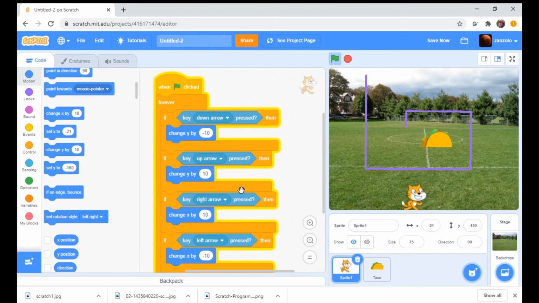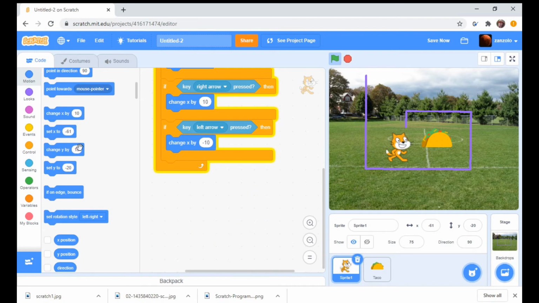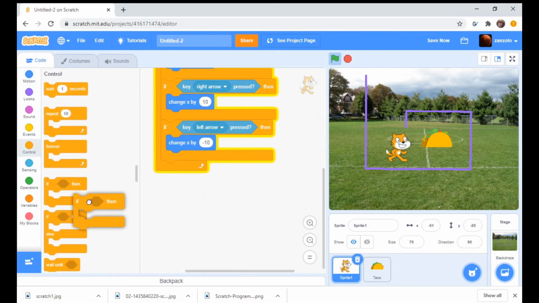All right. The main thing that's left really is that I'm not supposed to be able to cheat, so we're going to have to deal with touching the wall. That's going to be one more if block, one thing we need to check for the sprite. And we also need to check if touching the taco. So we're going to need two more if blocks for those two more things that we want to check. So no problem, we'll just get ourselves some more if blocks. So here's one for if touching the wall. So if Scratch Cat's touching the wall, we need this special shaped block again. Remember, that's a sensing block.